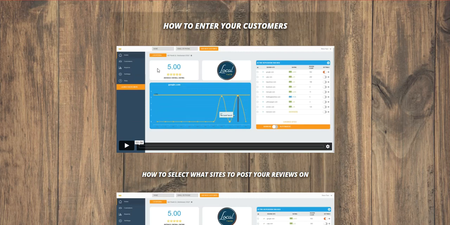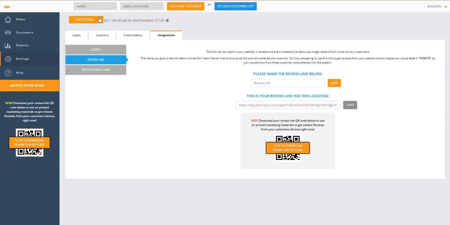Now, some of this training you're going to want to do hands-on with them, okay? Even though you're sending this document. For example, one of the things I like to show is how to download the QR code. We're going to show you how we have marketing materials where you can just automatically add that QR code, make them look awesome, and bring them in the business or email the business.